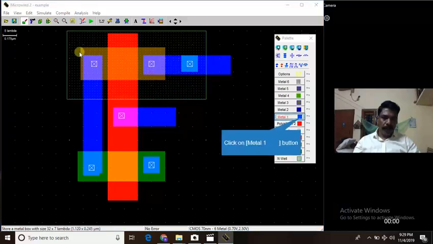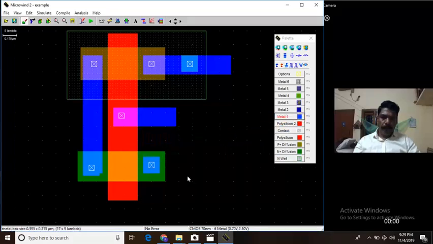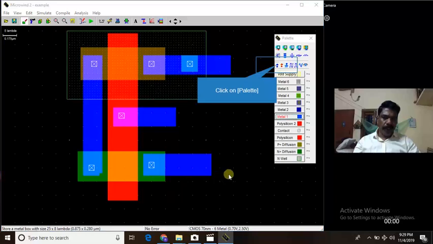So what does it mean basically? You are having an N well, within that you have a P plus diffusion, and this is the source of PMOS, and the substrate of PMOS is the N well. Both are connected together and should be given to VDD, the positive supply, and the source of NMOS has to be connected to ground.